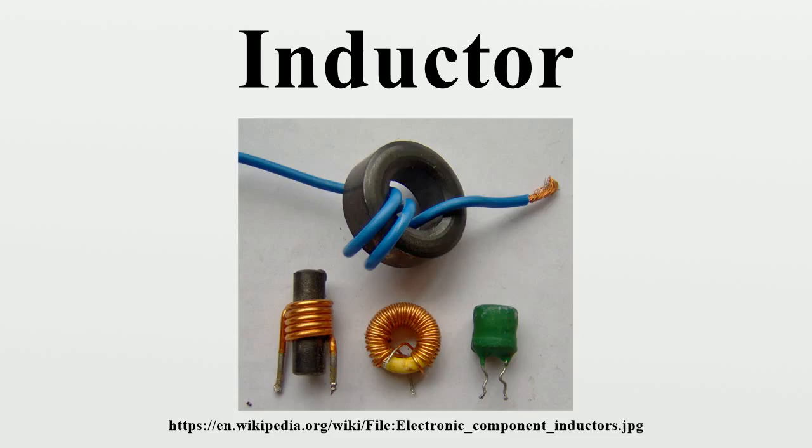Inductors are widely used in alternating current electronic equipment, particularly in radio equipment. They are used to block AC while allowing DC to pass. Inductors designed for this purpose are called chokes. They are also used in electronic filters to separate signals of different frequencies, and in combination with capacitors to make tuned circuits, used to tune radio and TV receivers.